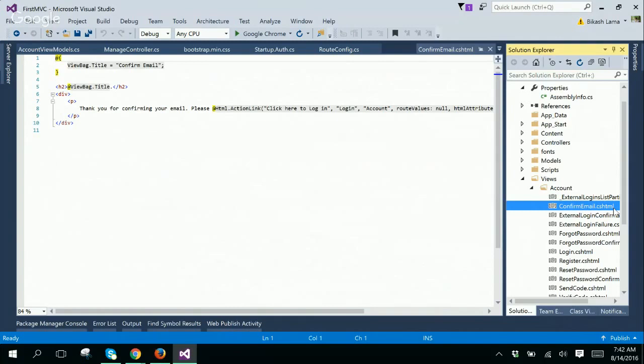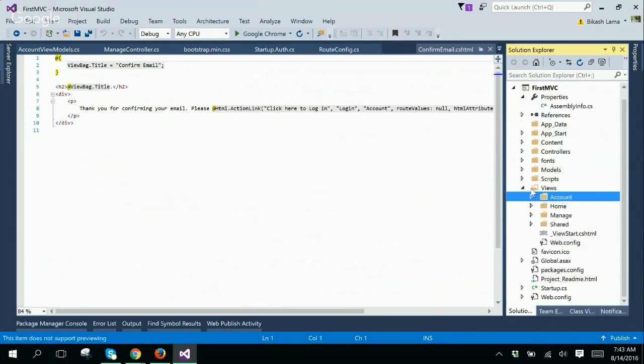In previous Visual Studio versions, we used to have the old ASPX View Engine and then the Razor View Engine, and they gave us the option to choose which view engine we wanted to use. But lately, Razor has become so popular that nowadays most applications use Razor as the default. So cshtml means Razor View Engine, and aspx means the ASPX View Engine, which is the old one. So these are the views.